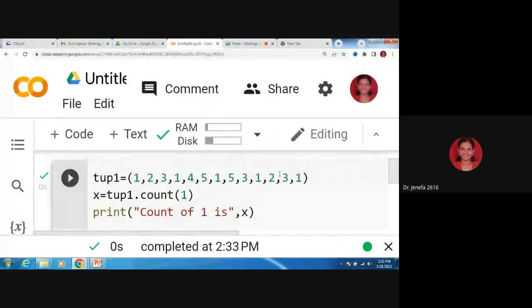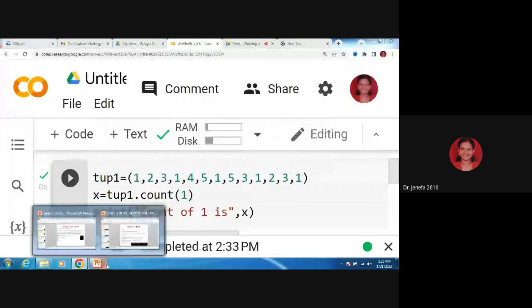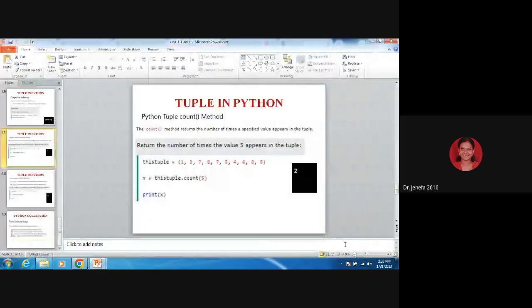Actually, what does the count function do? It returns the number of occurrences of the value 1 in the variable tuple1. So what's the use of the count function? It returns the number of times a particular value appears in the tuple.